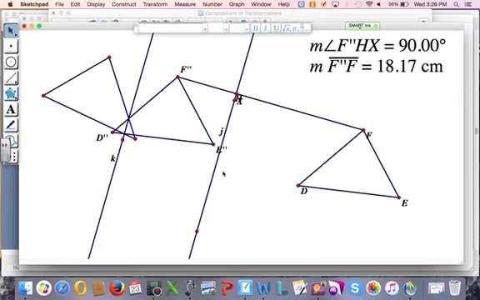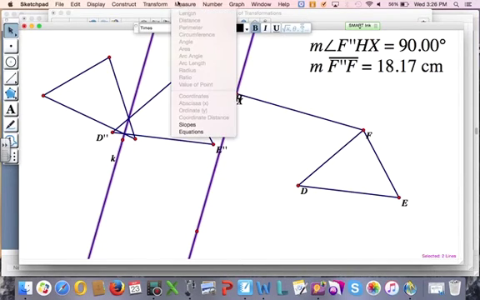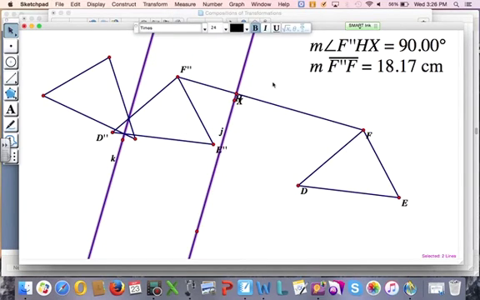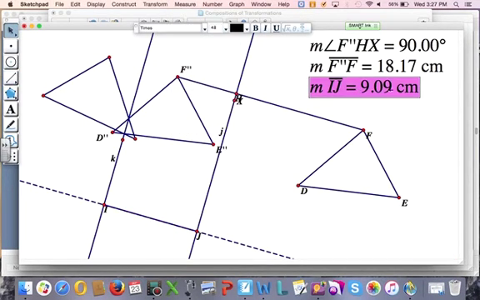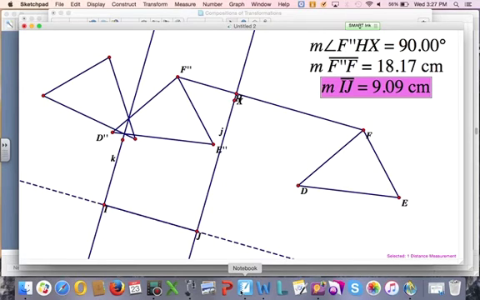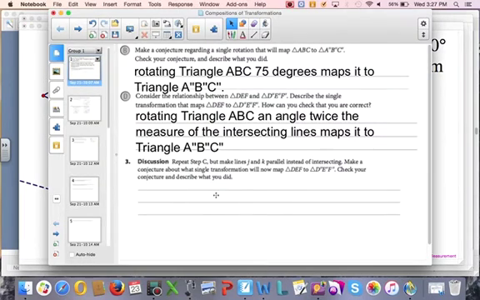And how far away are these two parallel lines? Does my program have a nice, nope, it doesn't have a nice way to measure the distance between two lines, but the distance between them would be a perpendicular segment, so I'm just going to draw a perpendicular line and then measure the length of this segment and then find its length. Well, they're not the same, but once again, I'd hope that you'd notice, oh, there's an interesting relationship going on here. The triangle traveled a distance that is twice the distance between the two parallel lines.